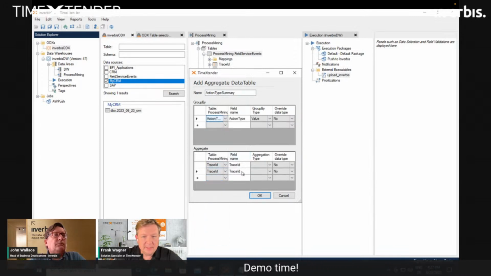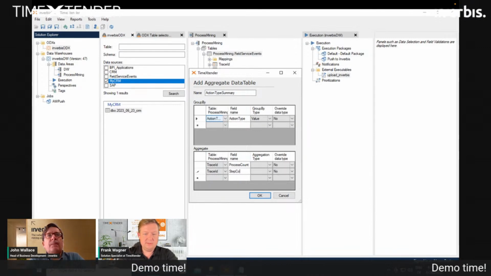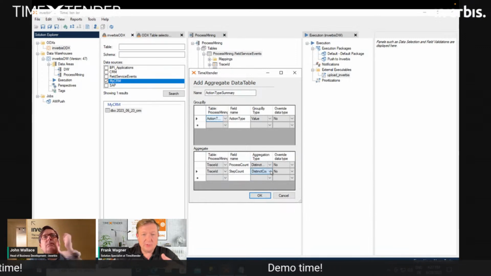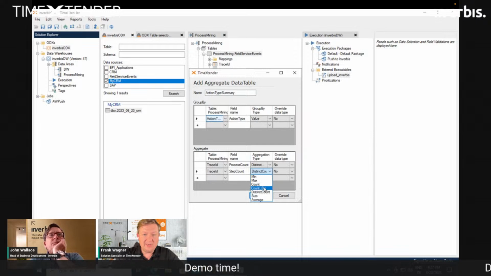In this case, we do process count, and we do step count maybe. So how many service calls do we have and how many steps do we have in the process steps.